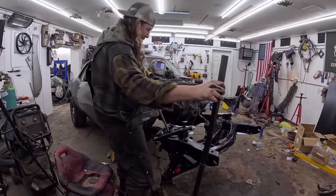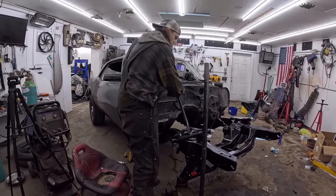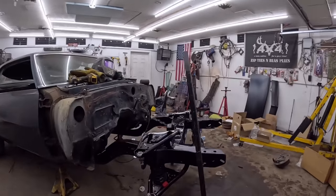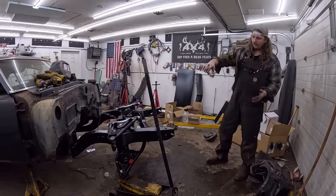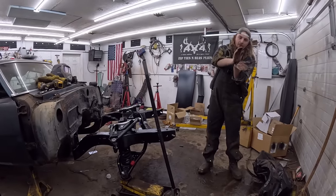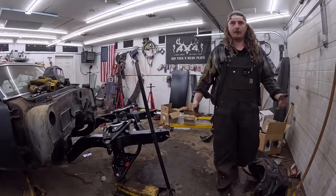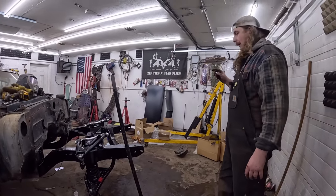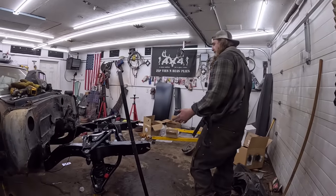Now this is where it's a little sketchy because you might die. There we go, spring went in. So this is the dangerous part. This is why I hate coil springs. So right now there's very minimal tension on it, but obviously we're jamming the spring between the lower control arm and the frame. And as we're pushing up, that spring is trying to push it back and it's holding up the front end of the car. So it's obviously a pretty stout spring. So you wanna be careful. Again, if you have a lot of weight on the car, you're probably fine.